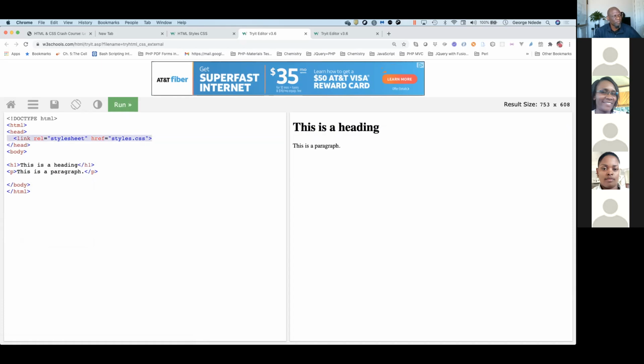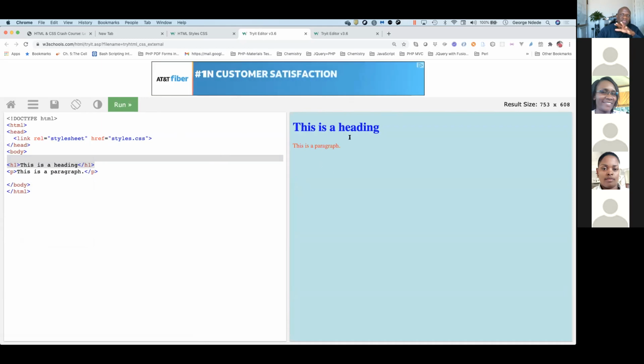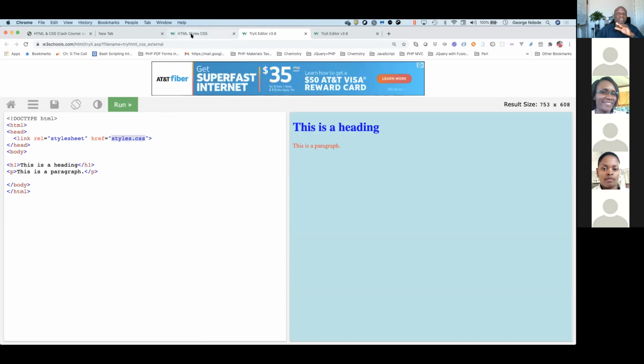Okay. So now if we run it again, it's gonna change. So let's go ahead and run it. Any change you want to make in as far as the attribute, the color and all that, it has to be in this file. And that file, right now you cannot see it because it's actually somewhere it can be read from.